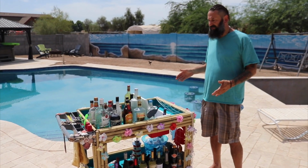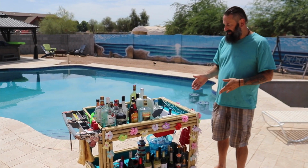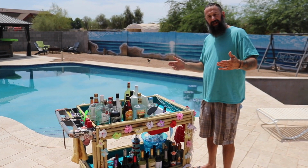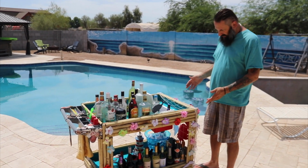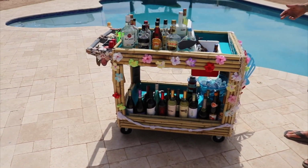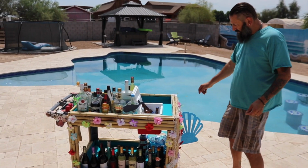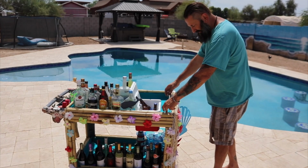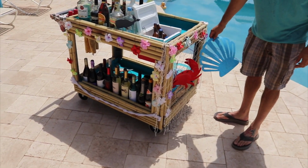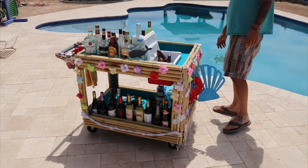Okay, so this is the final cart of everything that we did. We actually spent about 2 months because this was more of a side project. So I've talked over the video, explained what we did. We did just add a couple decorations right here at the end. I'm not really a decorative type of guy, so I had my wife come out and say, make this look pretty. So she pulled this out of somewhere, some sort of fishnet thing, threw this over this, and then we just added some shells, some little things for decor. It makes it look a lot better.